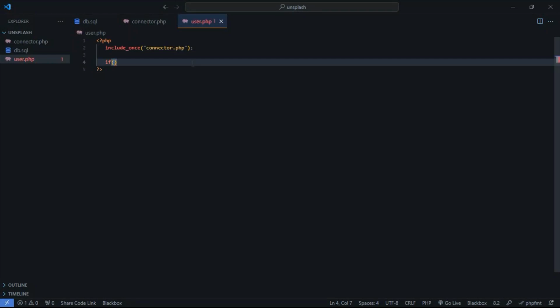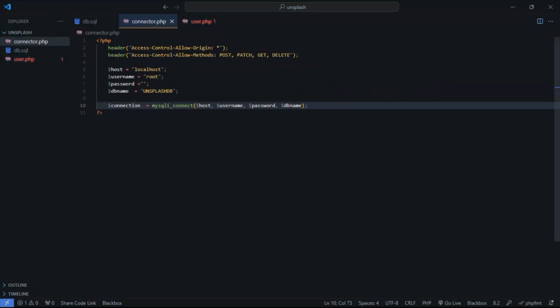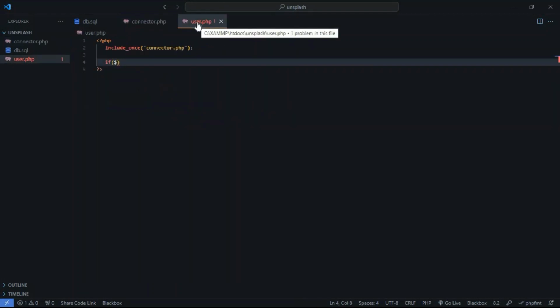So I'm gonna use if, then if, remember that we call the variable connection. We call the variable connection. Just copy it over here and then return back to your file for the user, and then use this.